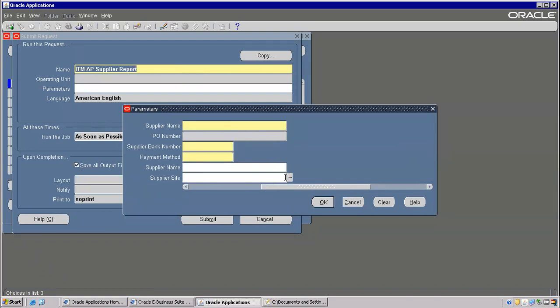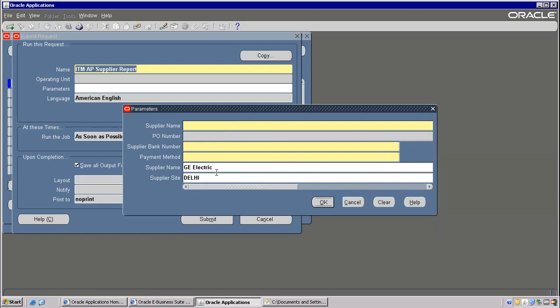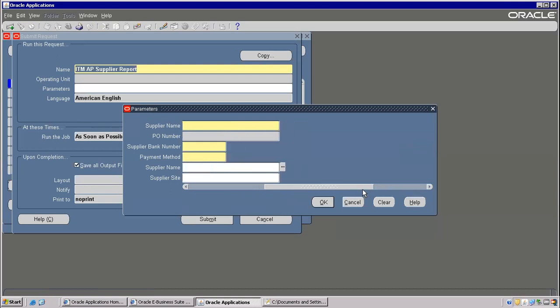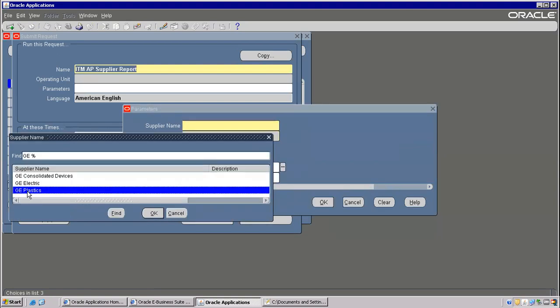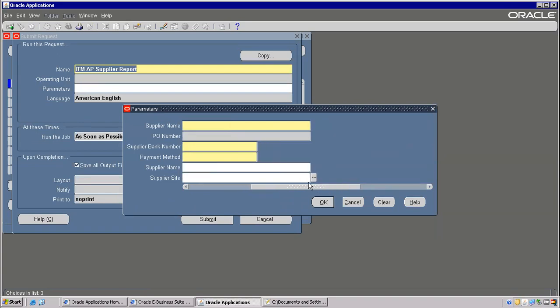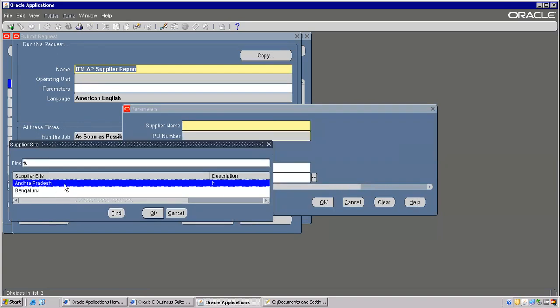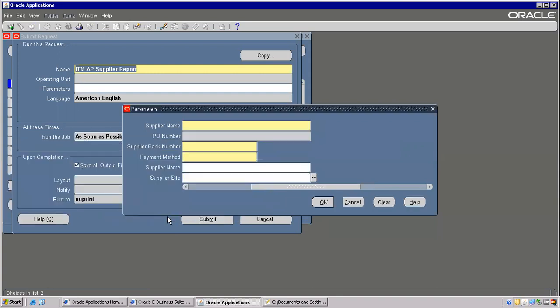That you have to see. Only one value. The moment I select another value, then the values will change. It will differ like this. That's called a dependent.